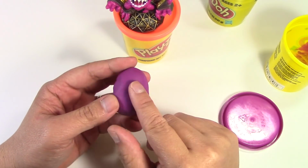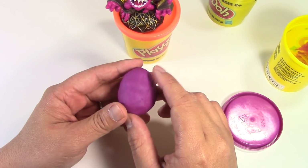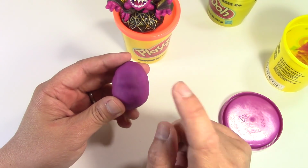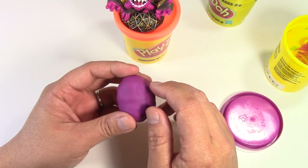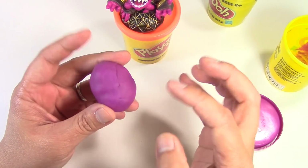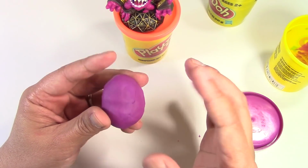Oh, and here are the rules, guys. You cannot use any tools to create your Skylander. No tools, no knives, you gotta use your fingers only. Alrighty? Fingers only.